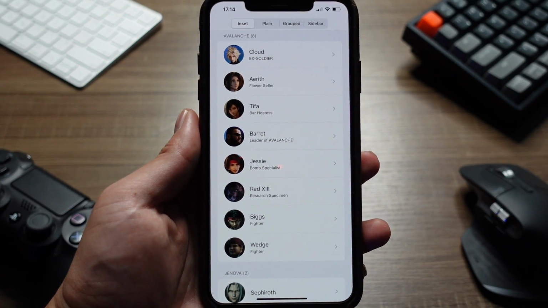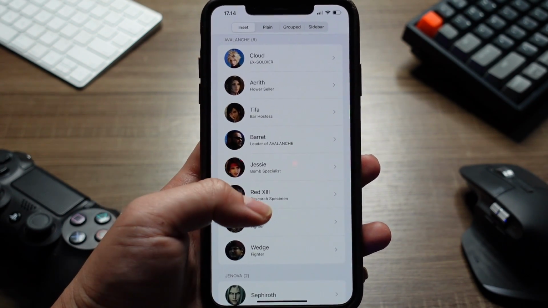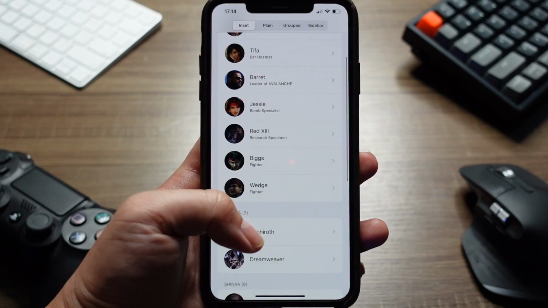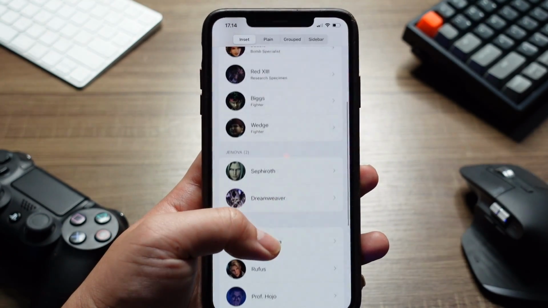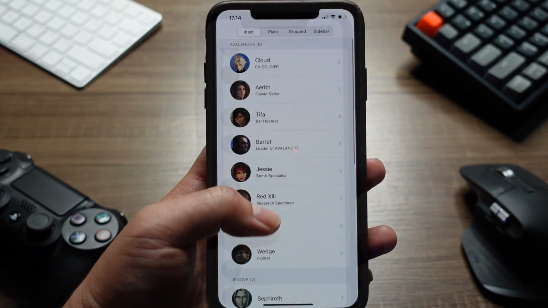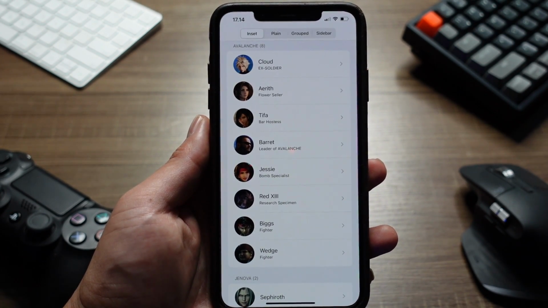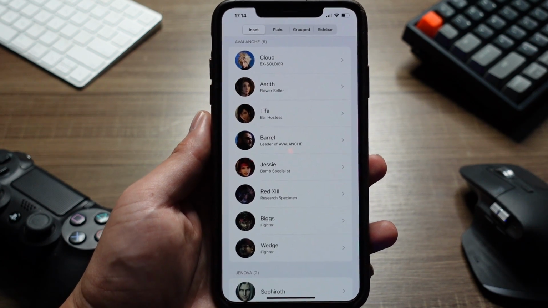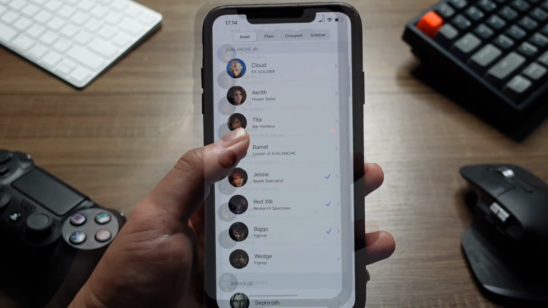Let me show you the demo of the collection view list that we will build. Here, we have a list of characters rendered in collection view. It has multiple sections with a section header showing the category for each section. The cell contains the following components: primary label, secondary label, image view, accessories for checkmark, and disclosure indicator.